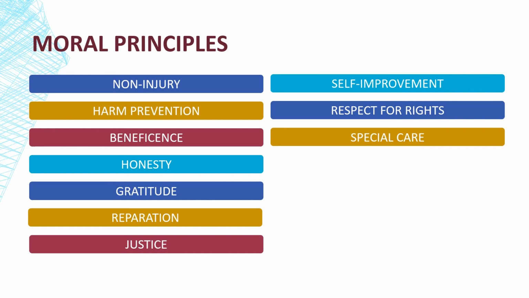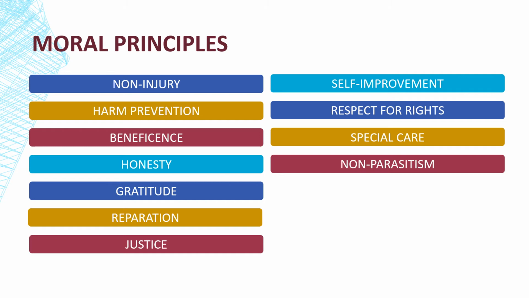The third of Garrett's 3 additions is non-parasitism. This time I stuck with Garrett's wording. It's ugly and unfamiliar, but I simply couldn't think of anything better. The word parasitism actually comes from the word parasite. Non-parasitism is basically the principle, don't be a leech. The principle demands that we not be parasites or leeches on society or on our families. We should pull our weight, do what we can to contribute. Each member of a community who benefits from that community should also contribute to it so that others may benefit. That's how community works, whether it's your family, your neighborhood, or your nation.